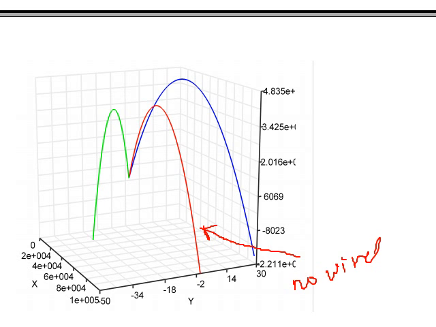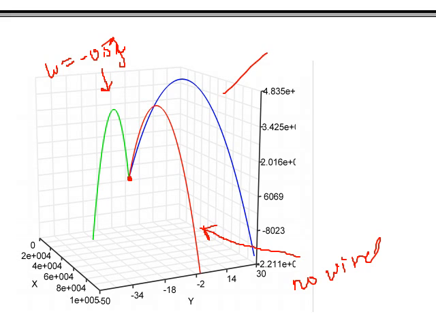You can see these are all launched from 12, although it's hard to see the scale over here. Now the green one had a wind blowing in the minus y direction, and it blows this projectile off course, so it's kind of hard to see here. I was using something called Graphing Program for 3D, and I wasn't real fond of it, but it was good. So here's the one with minus 0.5 in the j direction.